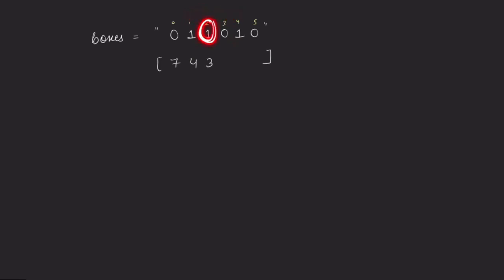When we are filling this, we need to consider the balls from the left as well as from the right. Then if we check for this, this will take one move, this will take one move, and this is going to take two moves. So the total is 4 again. Then if we check for this particular box, this is going to take two moves and this is going to take three moves. So a total of 5. Then if we check for this, one move, 2, 3, 4, 5, 6, 7 and 8. So this is 8.